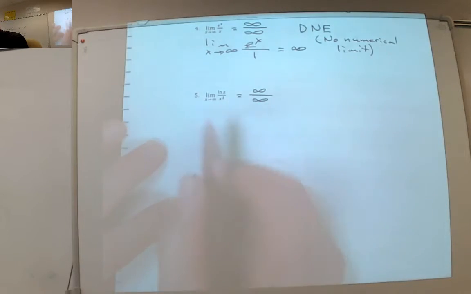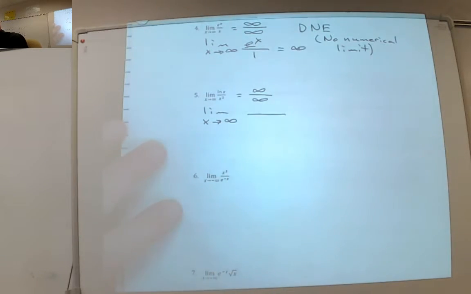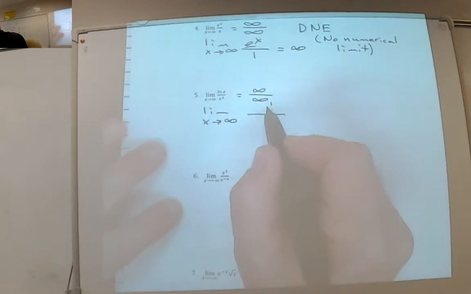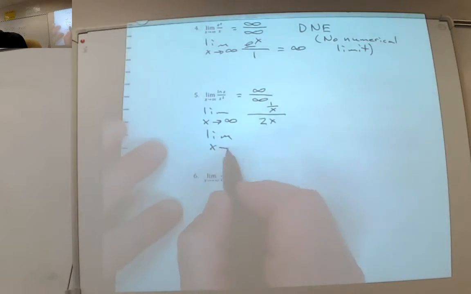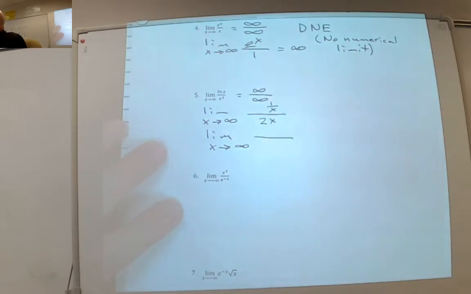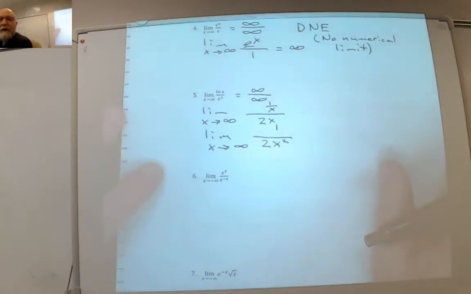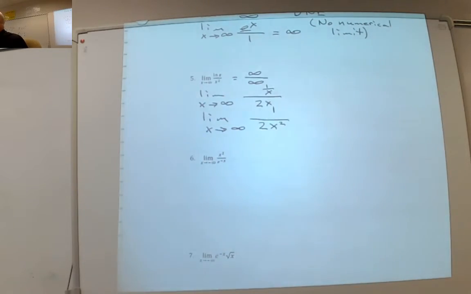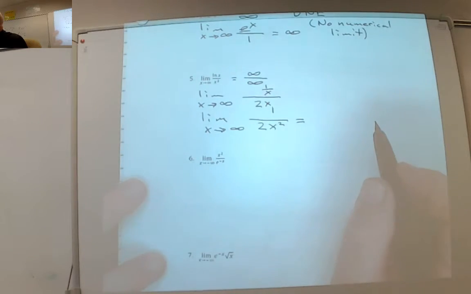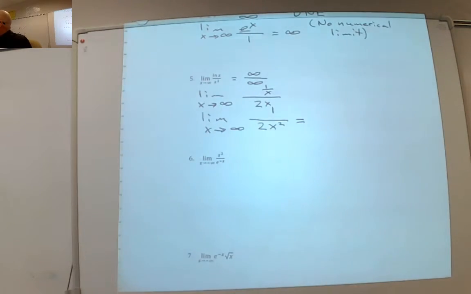Okay. So now you're going to take the limit for me by taking the derivative. What do I have for a derivative on top? 1 over x. And what about on the bottom? 2x. So I can simplify that to be what? Just 1 over 2x squared. Perfect, 1 over 2x squared. My guess, Raymond, is that in the analysis you did before, this would be the same type of idea. What would you get as a limit in this case? 1 over infinity. What is that? You get 1 over 10, then 1 over 100, then 1 over 1,000,000,000. It's headed towards 0, right?